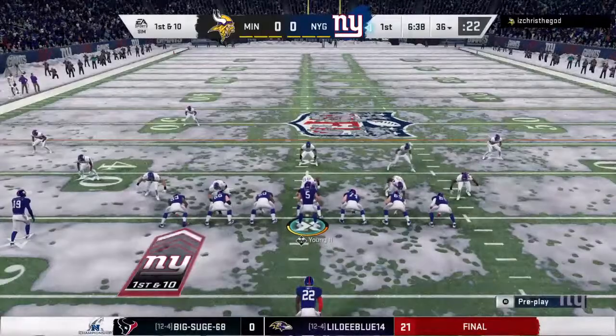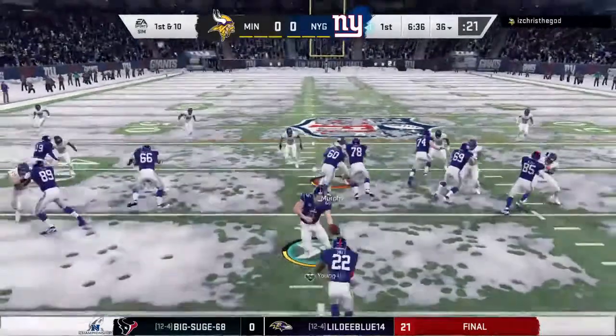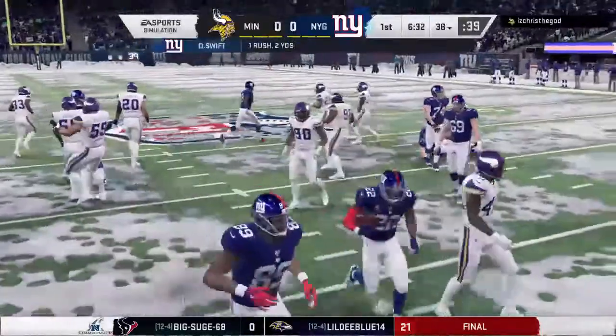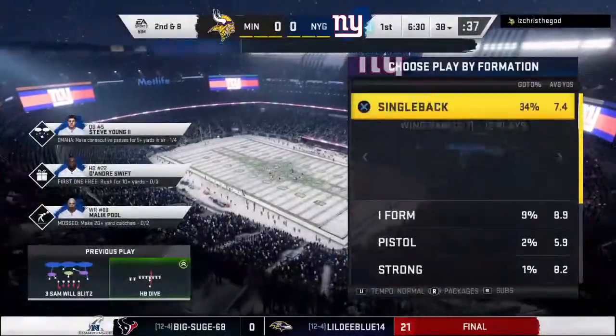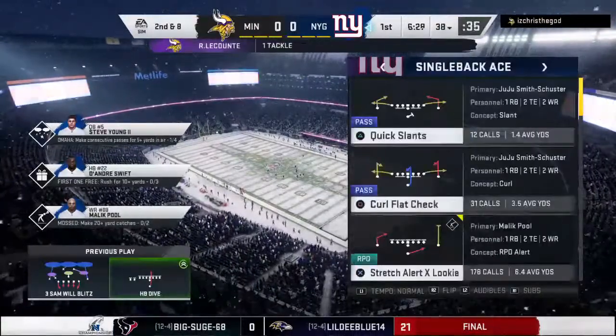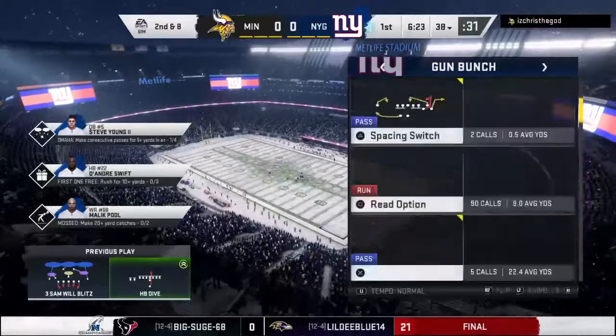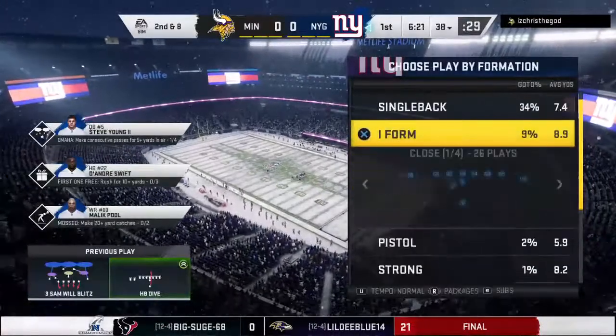And to me, this play says our guy is better than your guy's. Because, you know, a player of his stature, he won't just be single covered all game long. It's going to involve multiple people. And right away, they told the other team, guess what? He's just better. Brings up second and 8 at the 38-yard line.